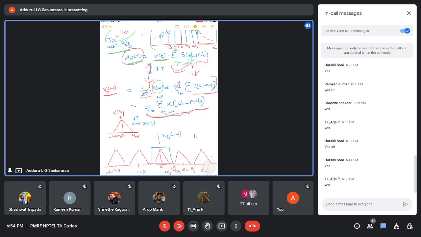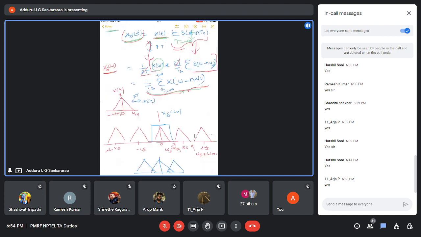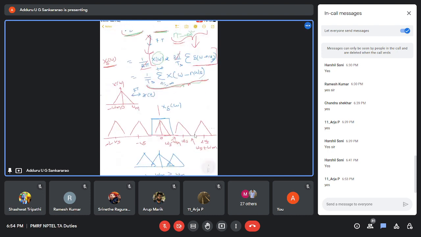So this is the Fourier transform of the ideally sampled signal. If x of t is the signal and its sampled signal is x del of t, then its Fourier transform is this one, 1 by Ts into sigma n equal to minus infinity to infinity, this one. Now how can we represent this? Let us say x of omega is this one. Already we know x of t is a band limited signal, 5 kilohertz. So the Fourier transform x of omega is this one.